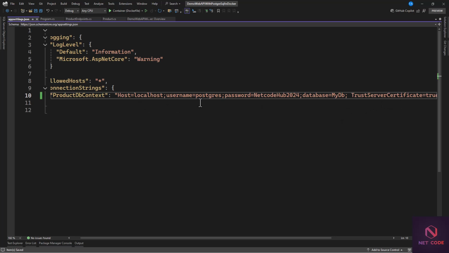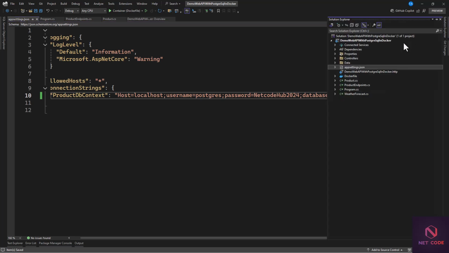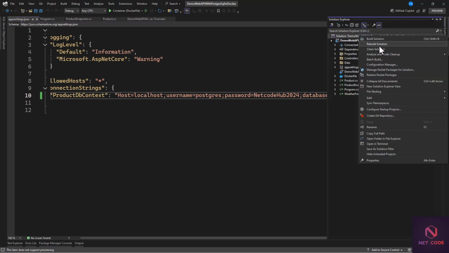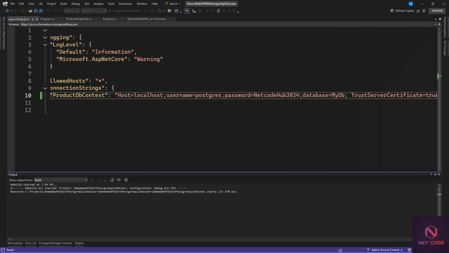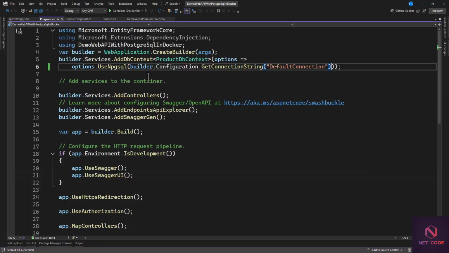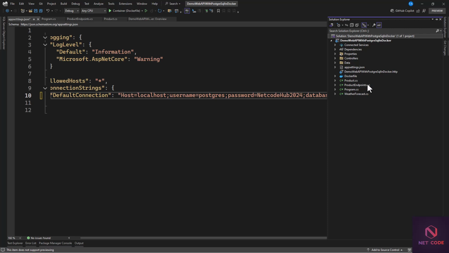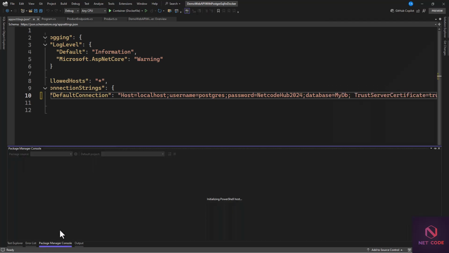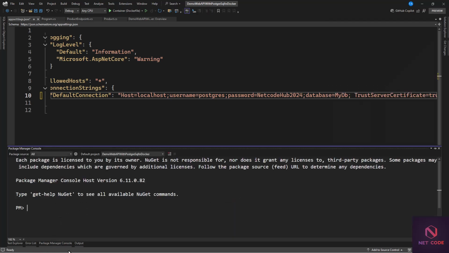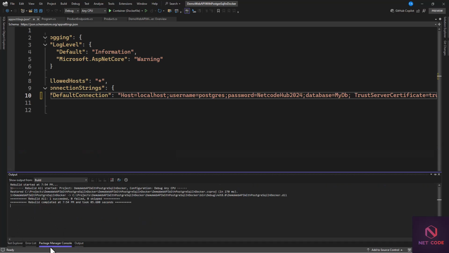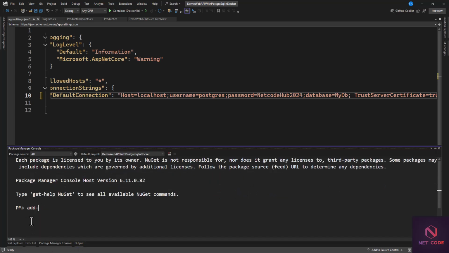Good. So now that we have this, let's go ahead and rebuild this solution. We need to make sure we have the same name specified for the connection string as what we have. So we should not forget that. Okay. Now let's add migration. When you go to the Package Manager Console, we must have an output built. Now in here, let's add migration, and I'm going to say this is first.